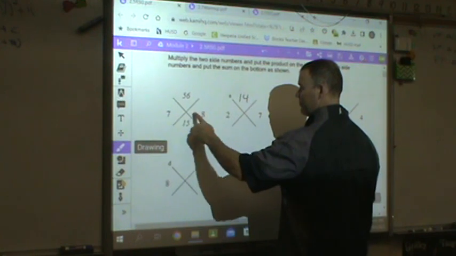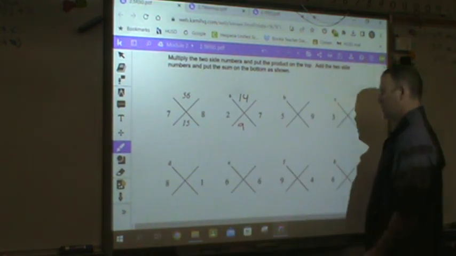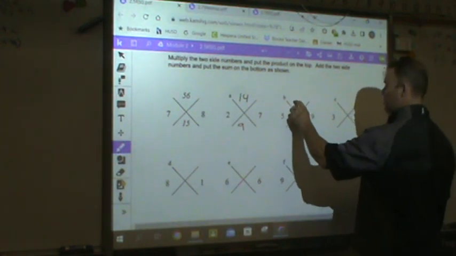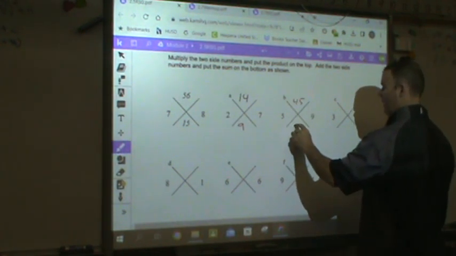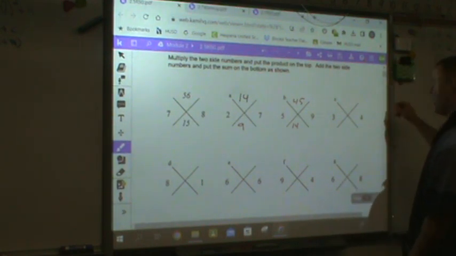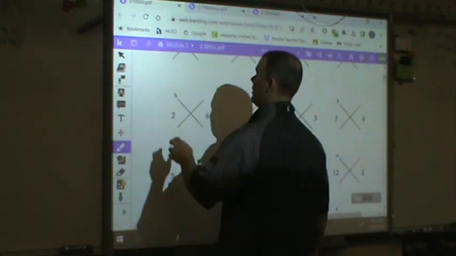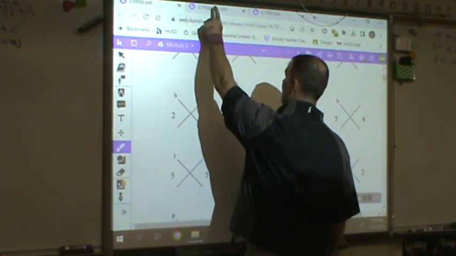How do I get 15 from 7 and 8? Most people say you add. So 7 plus 2 is 9. So you would continue that concept: 5 and 9 is 14, and you continue that concept through the first page. So go ahead and do that. That'll probably take you less than a minute. Go ahead and pause, do that, and then come back, and we'll talk about the other one.